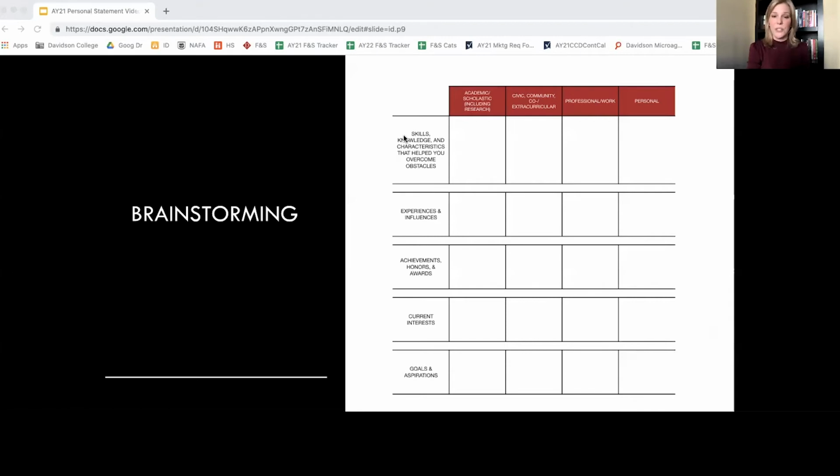It's important for you to use your best judgment to determine to what extent, if at all, to discuss personal trauma and hardships. If you choose to incorporate painful experiences, remember that they should be relevant to your narrative and to the program for which you're applying.